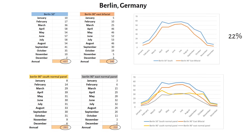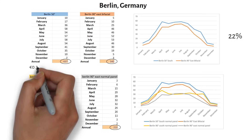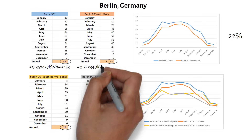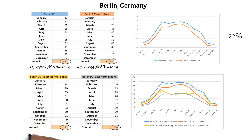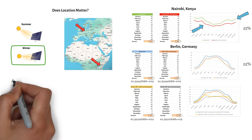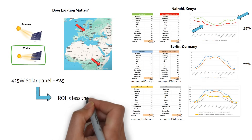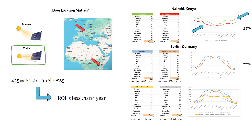Considering electricity costs about 35 cents per kWh in Germany, let's see how the numbers translate financially — 1 euro is about the same as 1 dollar. The optimally tilted south-facing panel generates approximately 153 euros per year. The vertical bifacial panel facing east generates 119 euros annually. A vertically mounted standard panel facing south is worth around 102 euros per year. A vertically mounted standard panel facing east produces 74 euros annually. Given that 425W panels cost 65 euros each, even the worst-performing scenario — vertical east-facing standard panels — would pay for itself within just one year.